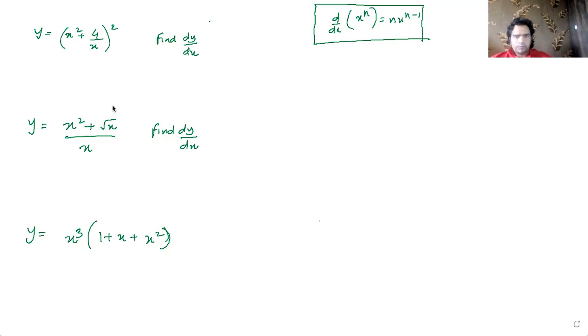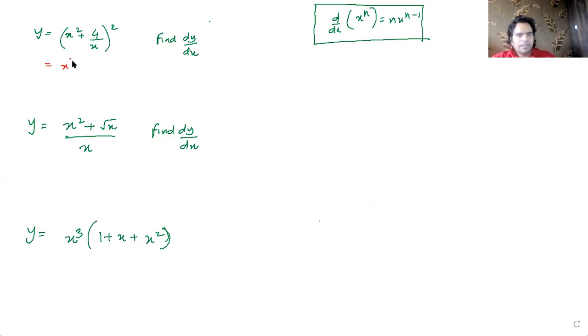So let us say you have, for example, this expression and you want to find the derivative for this expression. Since we have a formula for x to the power n as nx to the power n minus 1, we're going to just apply it to this. Now, since you can see that this is not in the standard form of x to the power n, we need to break down each term by expansion. So my first step is to expand each of them.